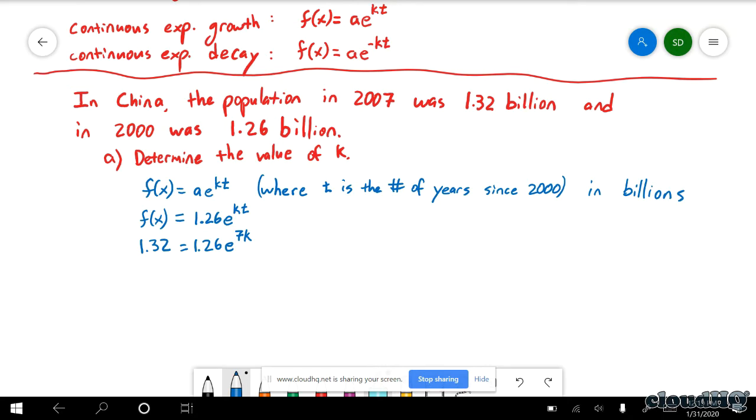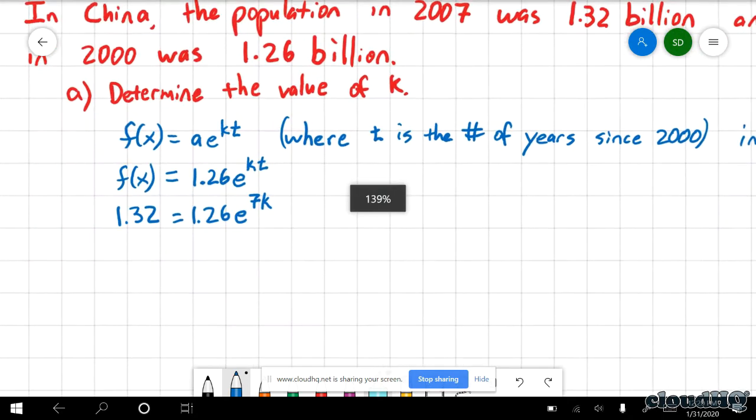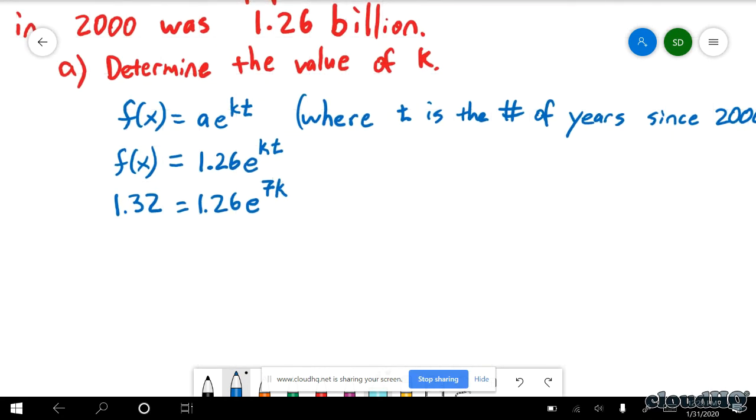And so we need to solve this equation because we're just trying to figure out what k is. Notice k is in an exponent. Therefore, it has been exponentiated. So we've solved those types of equations. We're just solving it in a word problem now. So to solve that, first, you need to divide away the 1.26. I am not going to bother simplifying that fraction or plugging it in the calculator to get a decimal. I'm just going to leave it as is for now.